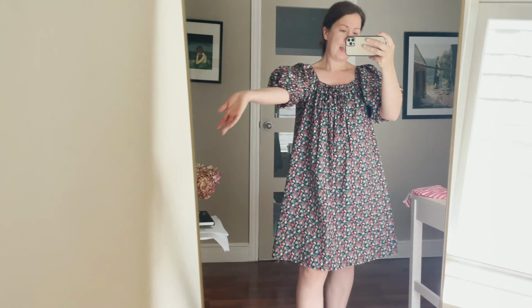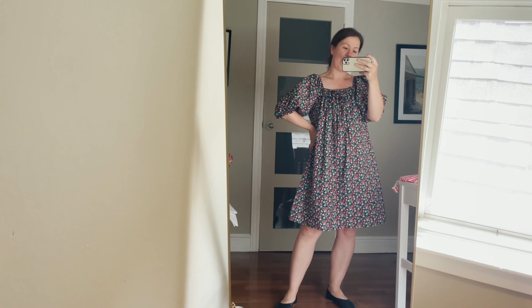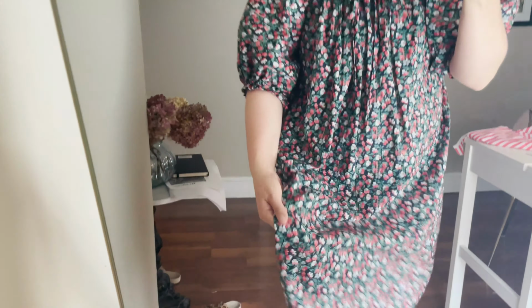This is cotton. It is like 35 degrees Celsius today, so it's super hot. So this is going to be a really nice summer dress. I'll show you the fabric up close, because you can still buy this, I think, some places. It's really lovely. It has a very, very dark blue background. Yeah, I'm very happy with it.